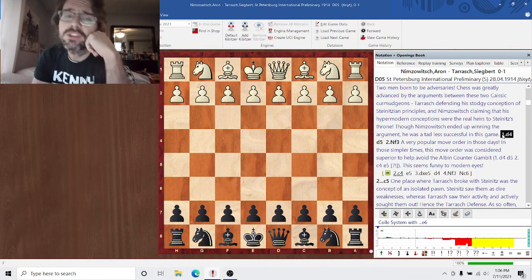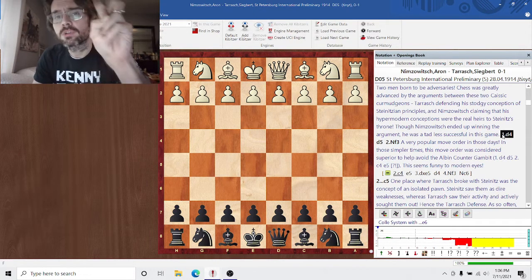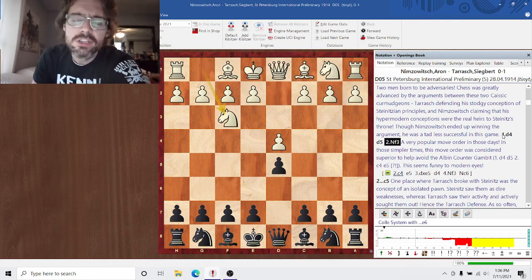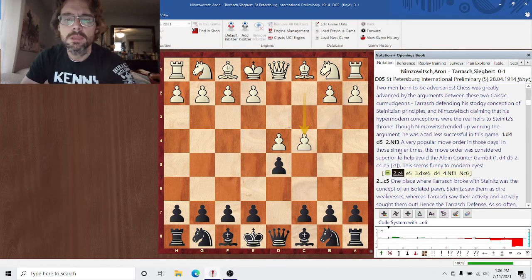Nimzowitsch was white here. This is before he really formulated his hypermodern openings. So he was still playing normal chess. So he played d4. Knight f3. I always like to bring it up. Back in the old days, they didn't play c4. They went with knight f3 instead.